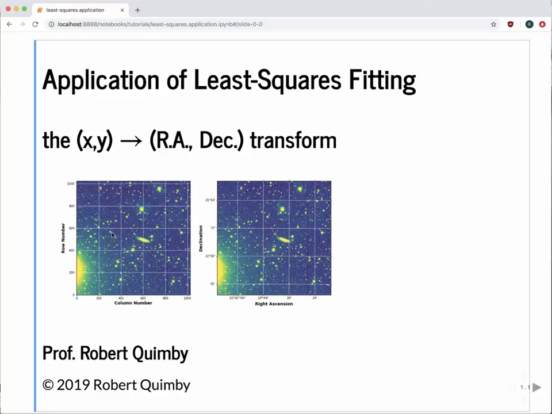So what you need to do is come up with these scaling parameters. First of all, you need to have your offsets, so you know what XY position corresponds to what RA and Dec, and then you need to know your scaling, so when you move a certain number of pixels, how many degrees is that on the sky. So those parameters can be found using least squares fitting, and I'm going to show you how to do that.